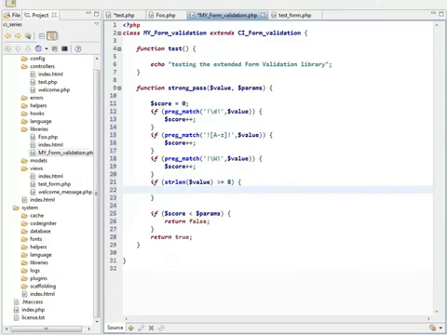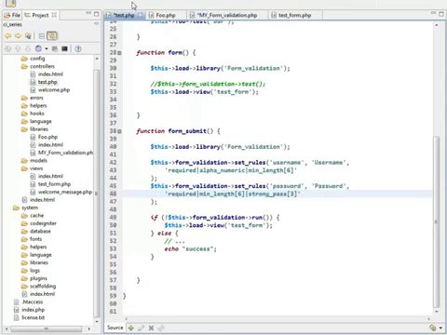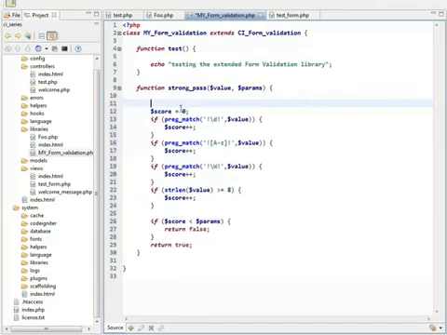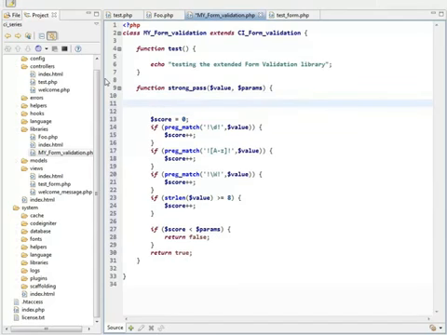In that case, add another point. So I have a minimum of 0, maximum of 4, and I'm testing to get a score of at least 3. That makes the password strong enough for me. Well, you can make a more sophisticated scoring mechanism, but this is just a good way to demonstrate.